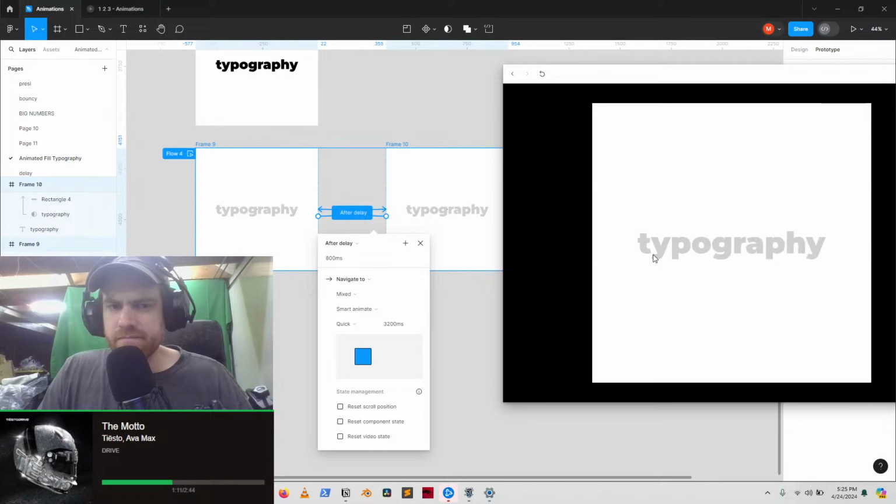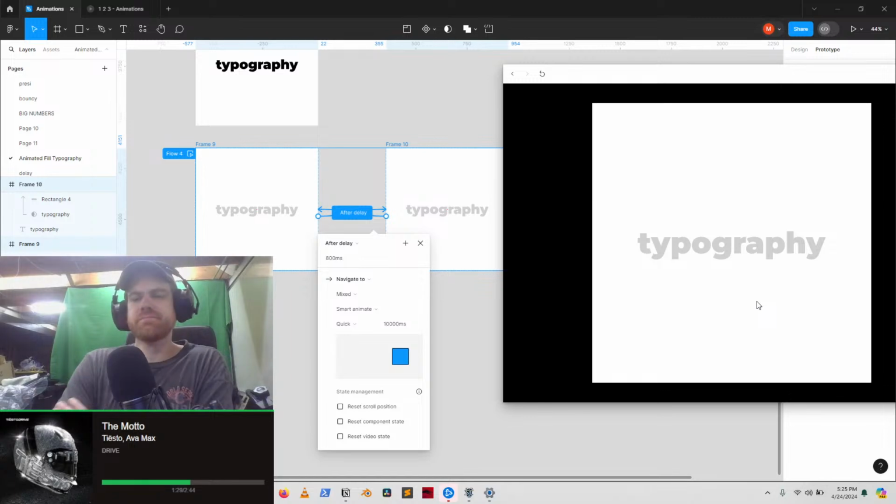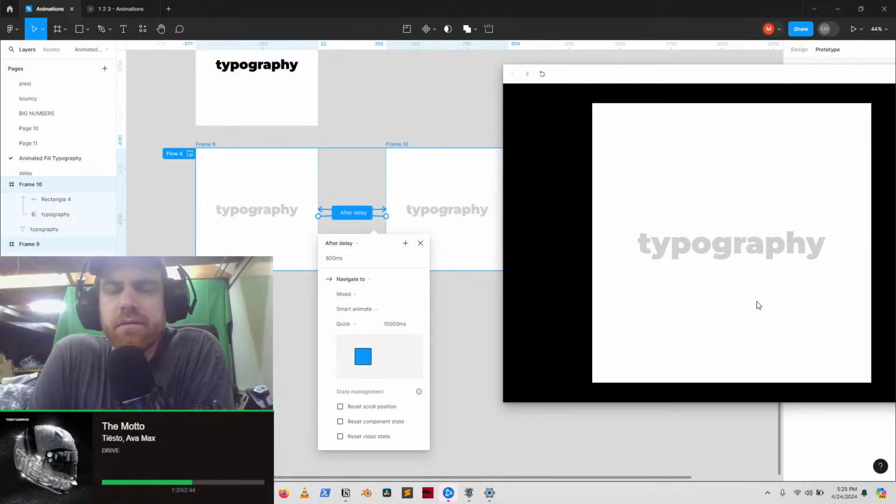I don't know. What if we really slow it down? Well, it maxes out at 10 seconds. Huh. Probably not the best program, but might be able to work, right?